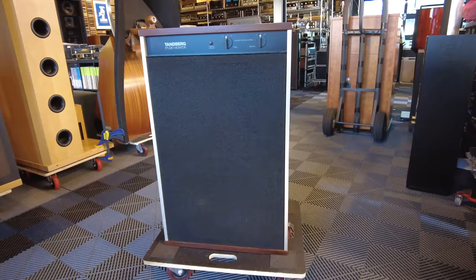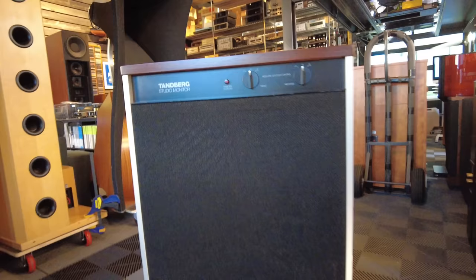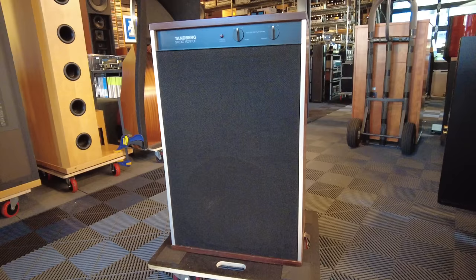Power ratings to 100 watts. I recommend something a little bit higher than 100 watts because they're not that efficient. Probably 150 watts would do a beautiful job. And something from Tandberg maybe, or a Bryston amplifier would be a great match to these. On the top, you've got acoustic control, contour for treble and mid-range, as well as a nice LED for tweeter overload, which you saw a lot in studio monitors. So it's a great way to protect the speaker from visitors. The studio monitor from Tandberg.